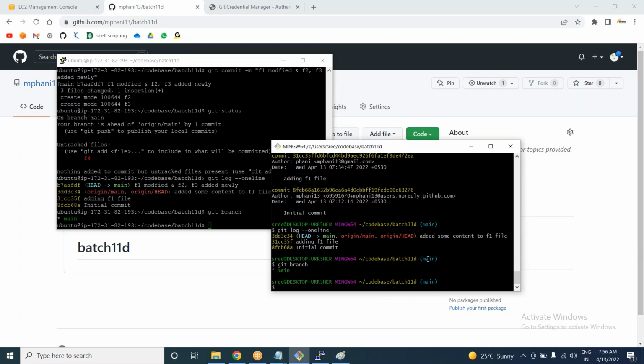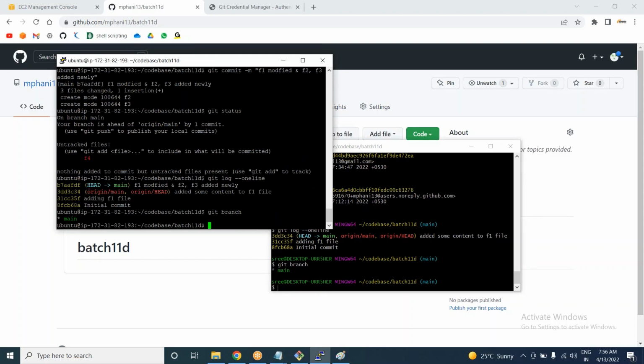Tomorrow we will create some new branches and try to switch from one branch to another, and at that time we can get some more idea. But now I want to explain what is meant by this origin slash main. It means that up to this commit, we have pushed our code to the central. So up to this, your code is there in the central also. And origin slash head means that currently you are pointing to, you are there at this main branch. By seeing this one, you can identify that you are at the main branch.